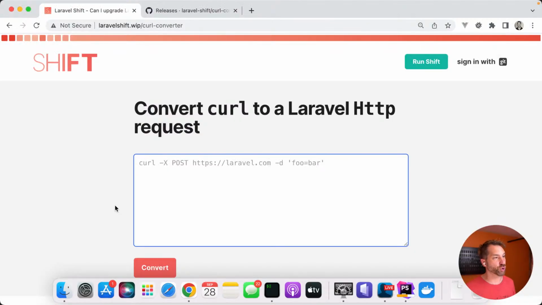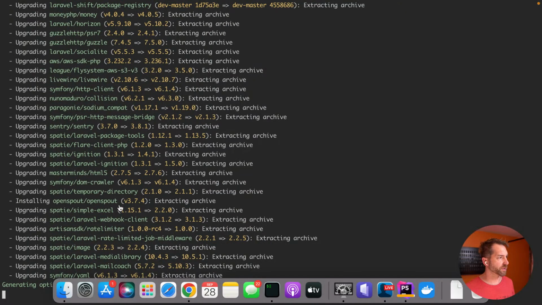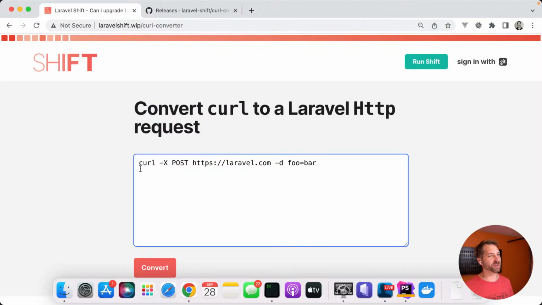So we could just do our same thing: laravel.com -d foo equals bar, and see what happens. Once our optimized files are generated, we'll be good to go.